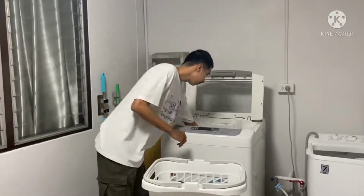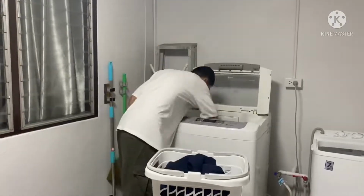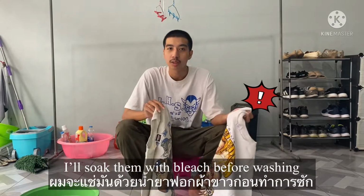One hour later. There are two t-shirts that are stained. I will soak them in bleach before washing.